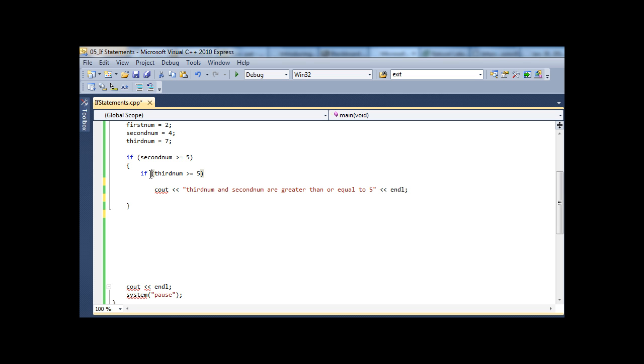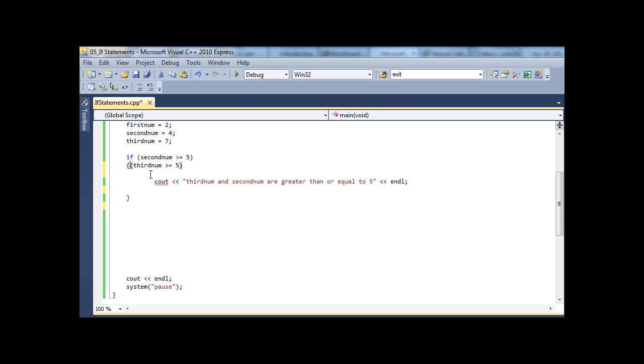I could do that by using a combination of our relational operators like greater than or equal to and the logical operator AND. So I'm going to cut this and I'm going to put the AND operator in between, and I'm going to place it here, but I also need a full set of brackets around the condition to say that all of that is the condition.